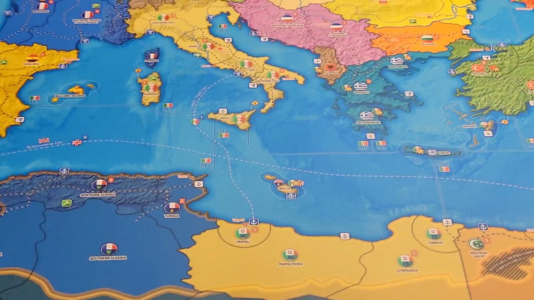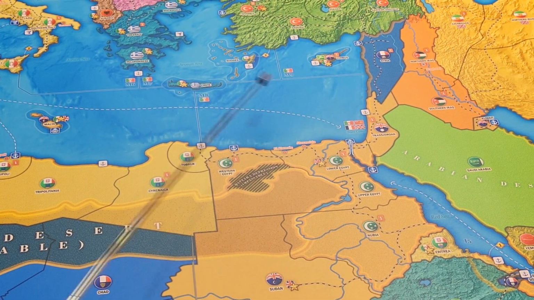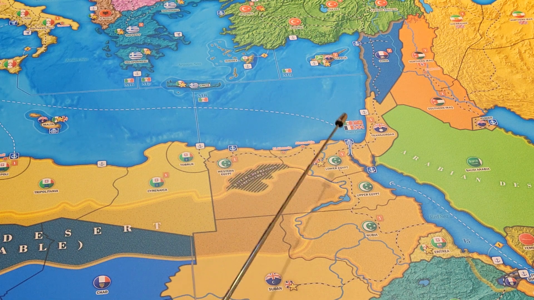In version 3, those convoy lines used to end in Egypt. This is a really interesting thing because in version 3 there was an optional rule that you could divert your convoy lines around the Cape of Good Hope. You could send it down around the south of Africa, but now you can't do that.